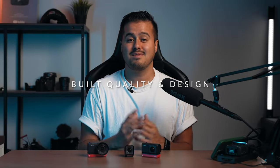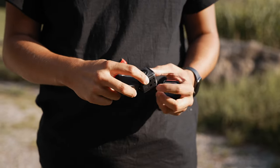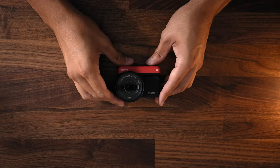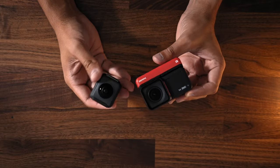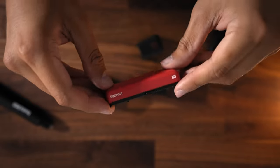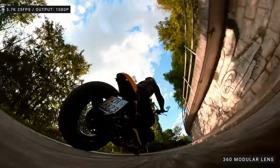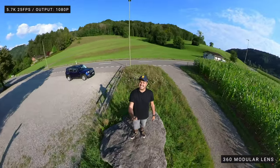Let's talk about the build quality and design of the One RS. The Insta360 One RS is a different action camera with swappable modules to suit your shooting needs. You have the freedom to switch lenses to either turn it into an action camera using the 4K boost lens or the one-inch wide-angle lens module, or turn it into a 360 camera using the 5.7K 360-degree module lens. The modularity is one of my favorite things about this camera because it means I can use it for various shooting purposes. The One RS Twin Edition kit comes with two lens modules — the 360 and the 4K boost lens — plus a core module, battery base, lens cap for the 360 lens, and the mounting bracket. An invisible selfie stick is also included, which auto-removes the stick in 360 shots, unlocking insane creative potential and making it look like it's floating in mid-air, just like a drone.